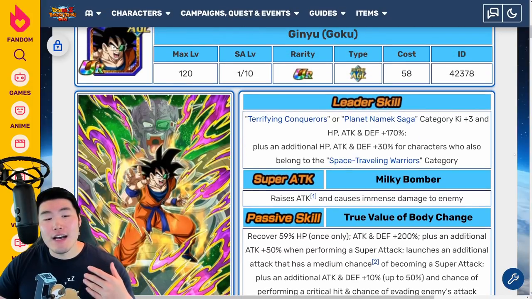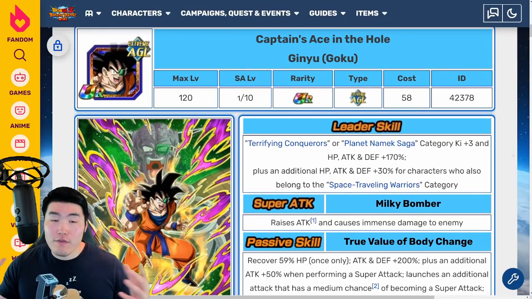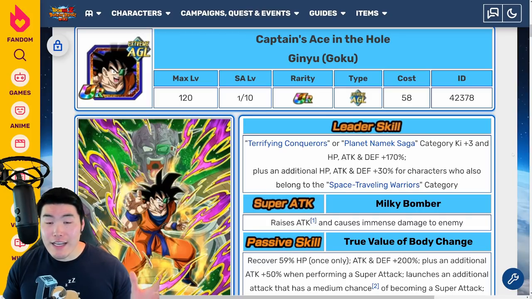He does rely on having multiple Ginyu Force units on the team to get his full potential, to get his full passive off. But in that situation, and I gotta say, the Ginyu Force team is really, really fun, so you would want to use him on a Ginyu Force team anyways. Yeah, he's just really, really powerful. Huge attack stats, huge defense numbers, a lot of damage. Just really everything you could ask for from a unit outside of certain limitations when it comes to team building, right? But yeah, that is the AGL Ginyu Goku.